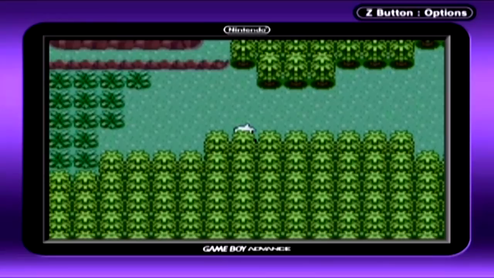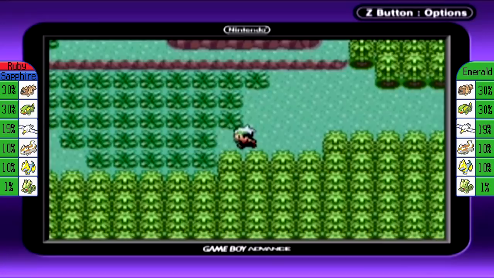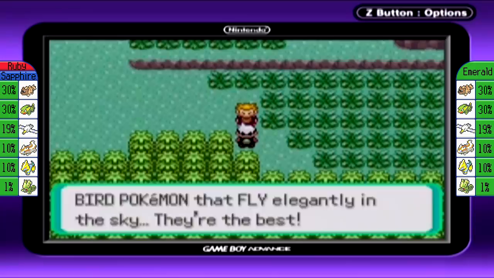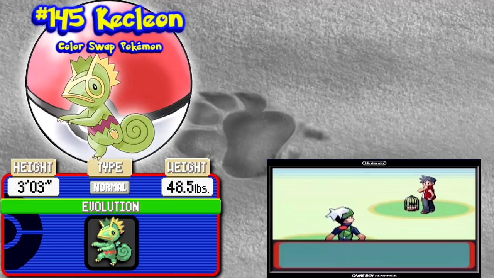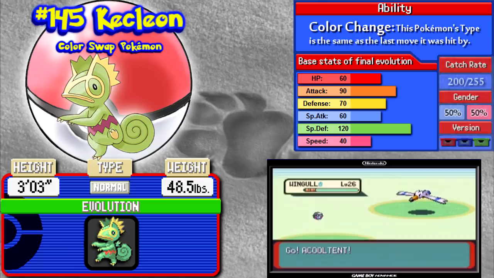So, back here, there is actually a wild Pokemon in this route that we can find that we have not gone over yet. That is Kecleon. Very unique Pokemon. It has the ability Color Change, which makes it so that every time that it's hit with a move, its type changes from normal to whatever type it was just hit with.